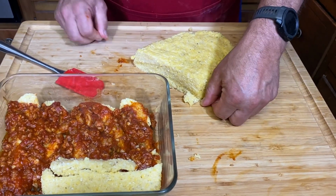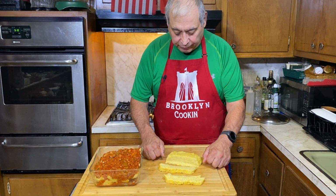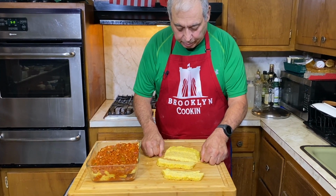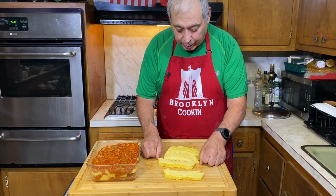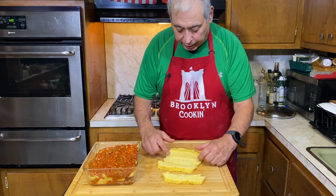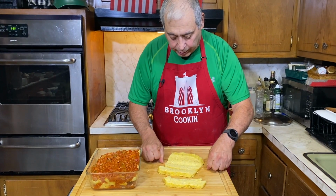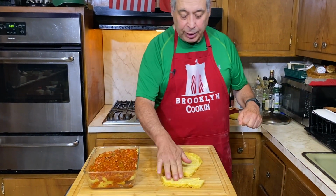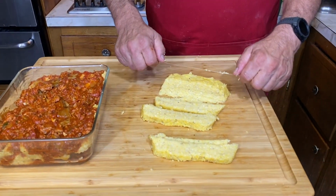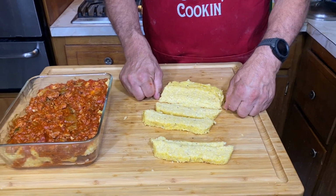But there's 100 ways to eat this. I got some leftovers. I'm going to finish cutting. My father was born in Manhattan back in 1909, and while he was born here, his family was from Milano, and he loved polenta. But the way he liked it was just like this. Put it in the toaster oven, sprinkle it with Parmesan cheese, and toast it. It's delicious that way. There's plenty of ways to do this.